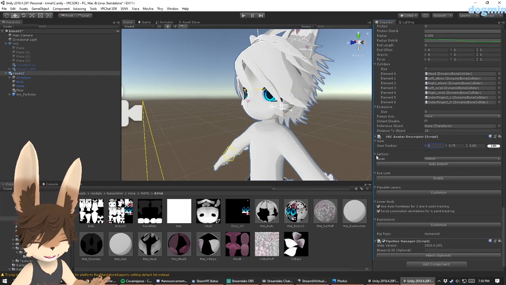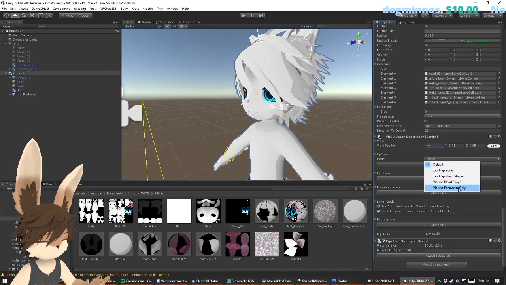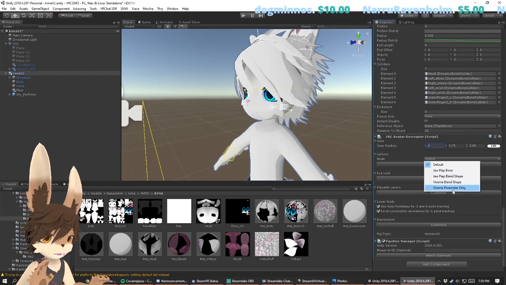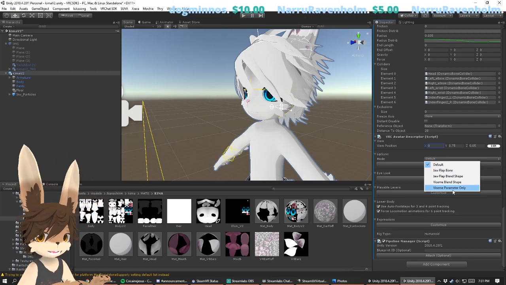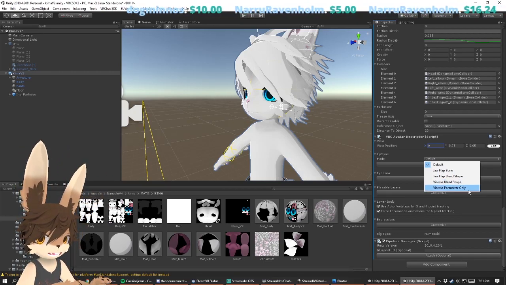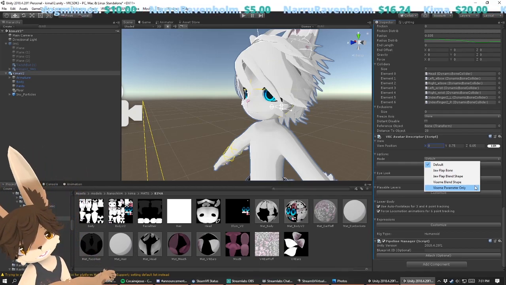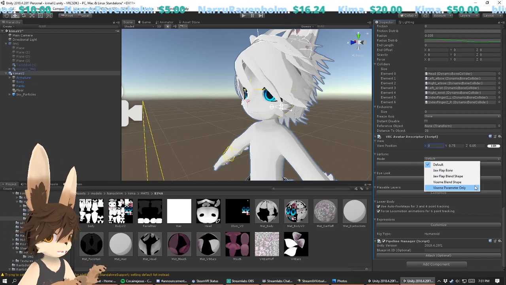So now we're going to set up lip sync. And the mode we want is Viseme Blend Shape. Viseme Parameter basically lets you add whatever you want on a parameter. If you can animate it, then it can work as the shape keys, basically. So parameter only is if you want to create an animator controller that will control the lip sync that way, if that is something you want.